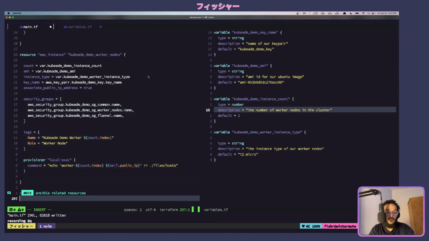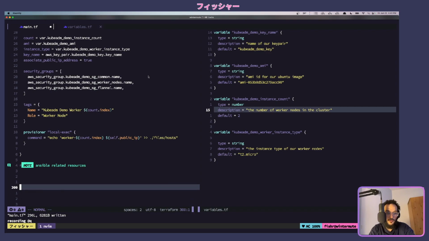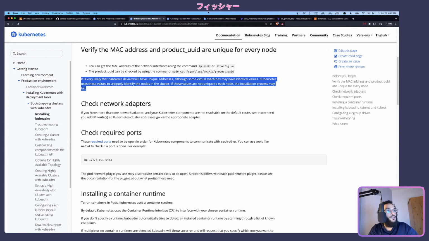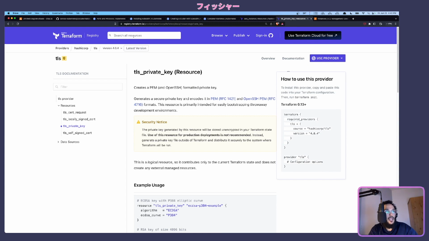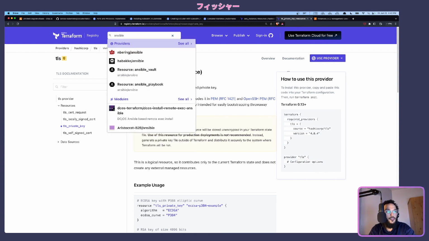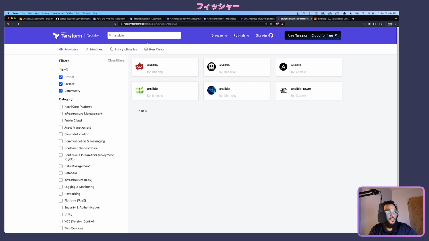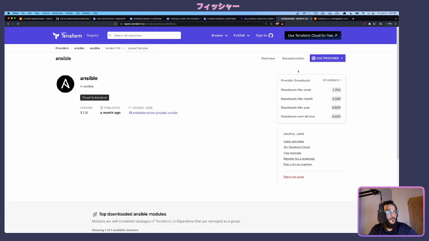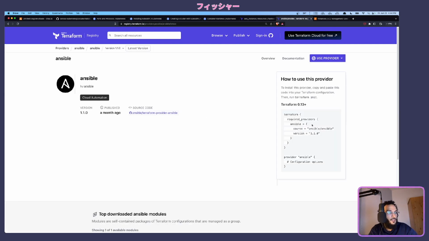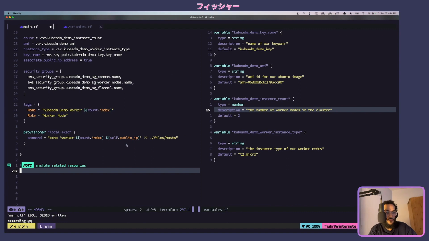But before we get to the Ansible and the playbook part, of course we need to use the Ansible provider, and this is a newly created edition. So let's see, Ansible providers. I think it was, yeah, Ansible by Ansible. So that's the one. We'll create that. So we'll copy this bit. You know the whole dance now.